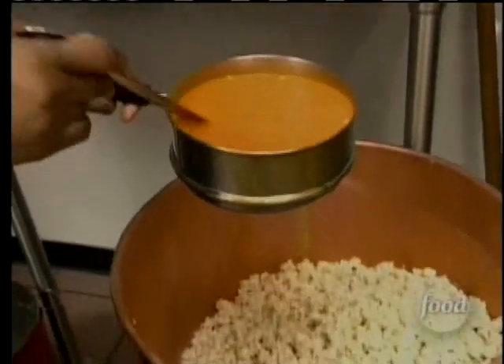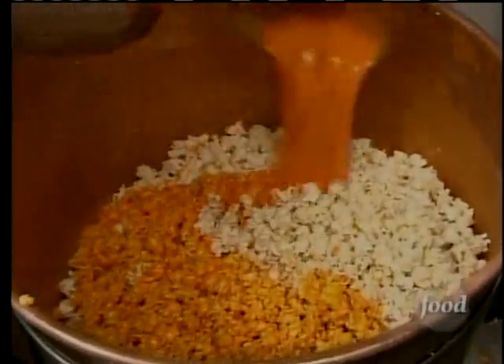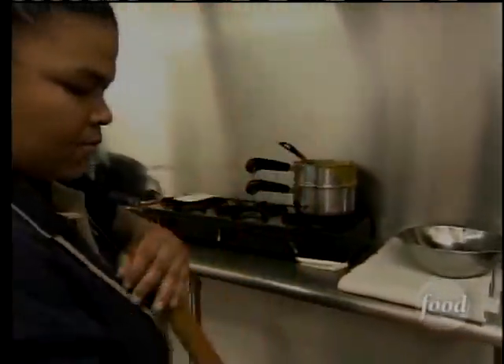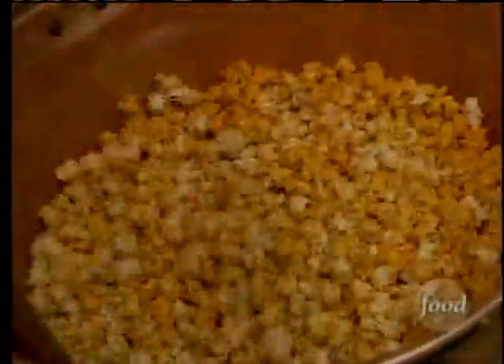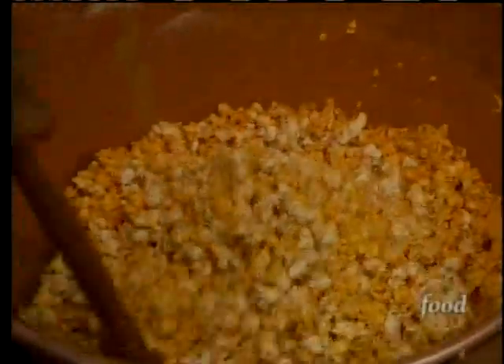When it comes to the cheese, Garrett's uses a secret liquid cheese, which coats the popped kernels better than powders. In each batch, sauce is added to five gallons of fresh popcorn and stirred with specific instructions. After making this product for 50-some years, they find that stirring in a particular direction a particular number of times guarantees that each and every kernel is coated without being damaged.